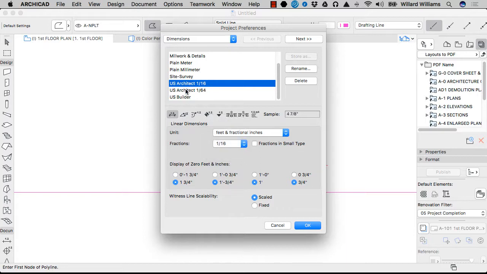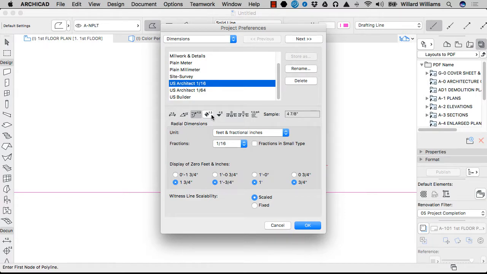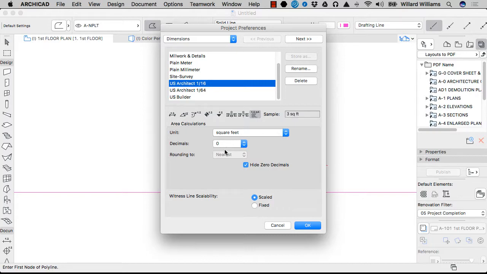I start the project as accurately as possible, and then when I get to a certain point, I'll back it out so that I'm not asking the contractor to do something to 3/64 of an inch or something of that nature. Throughout each of these, they all have different ways of handling the angular dimension, the circumference or radial dimensions, the level dimensions, elevation dimensions, how the door, window and skylight dimensions show up, sill heights, and then area calculations.